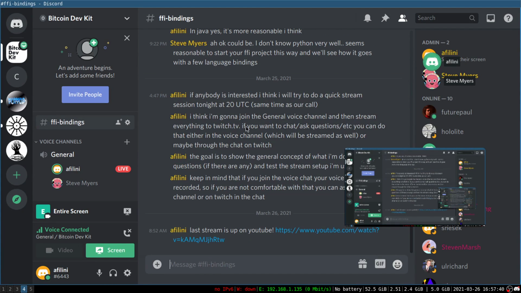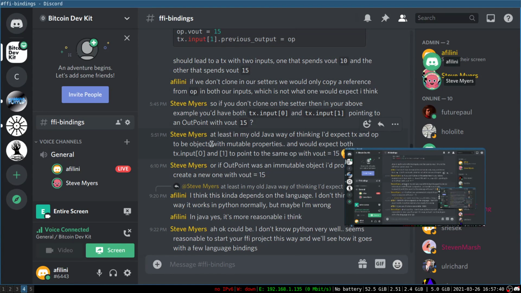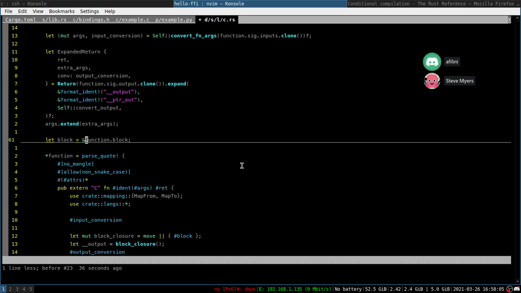Is this problem related to the language bindings, or is it just general stuff? No, it's still the bindings. Oh, that discussion from yesterday, that thing where you can't change a nested structure or things like that. Yeah. So now it should be working.